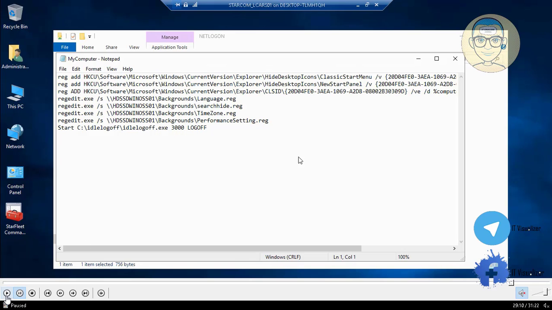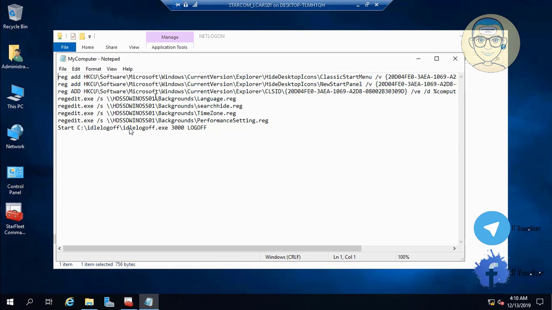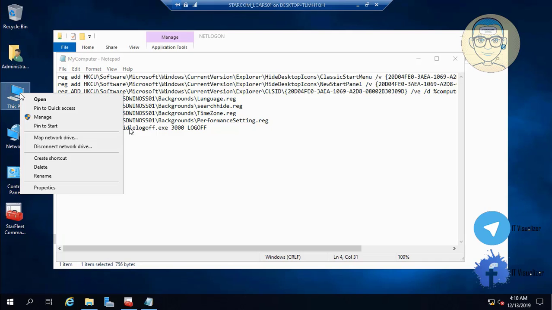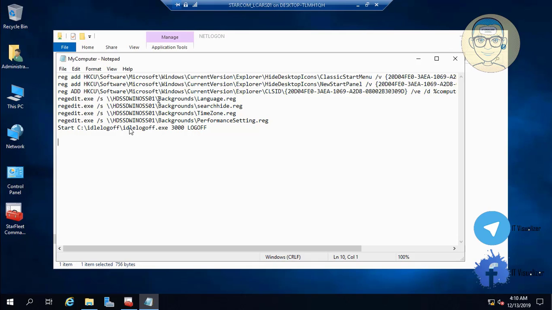So now we will do this. Here I'll take the name of the server, or we'll type it. The login script will do a couple of things. I have discussed it in the introduction video. After doing this, we need to share this folder. We have a folder in the D drive called backgrounds. We need to share it so the script can access it, or the user can go and run these registry keys.